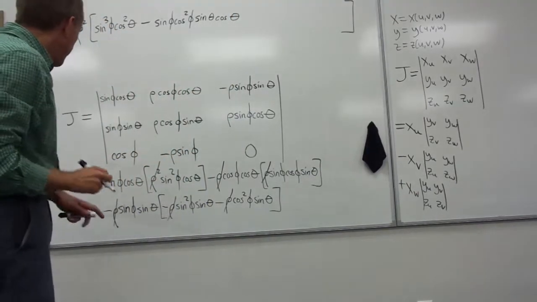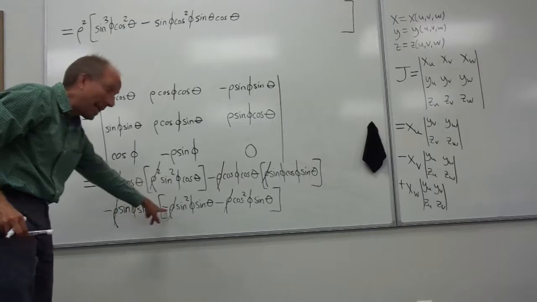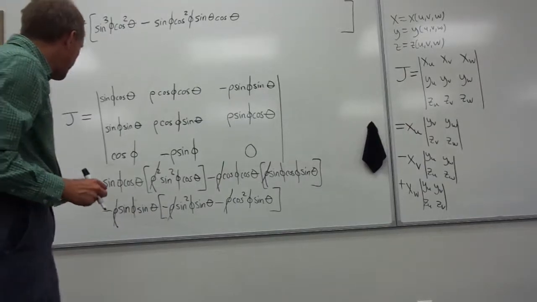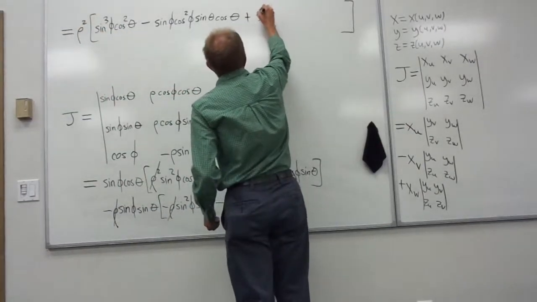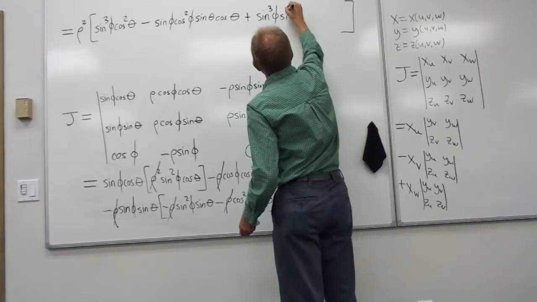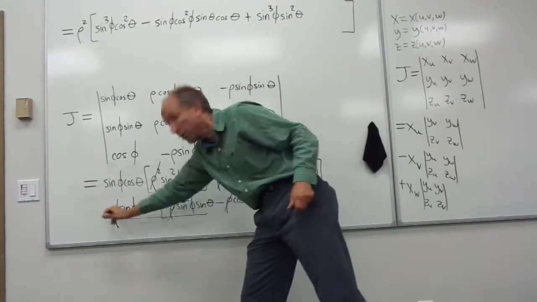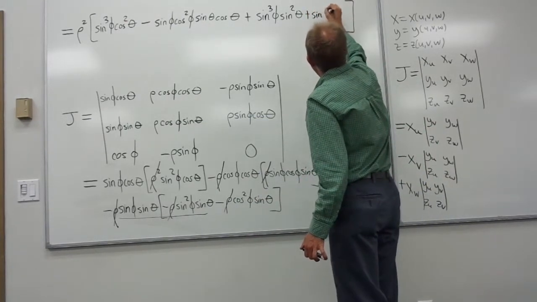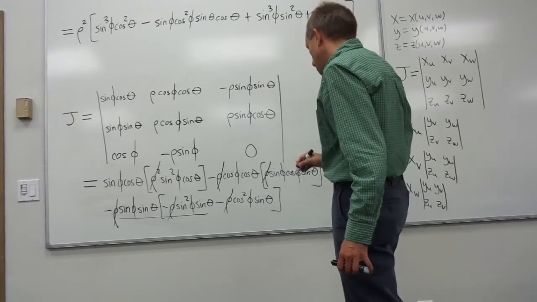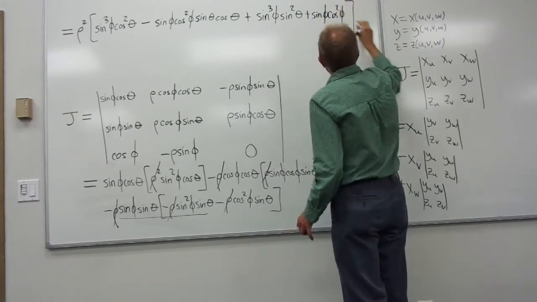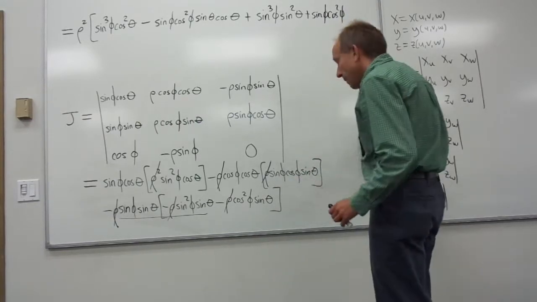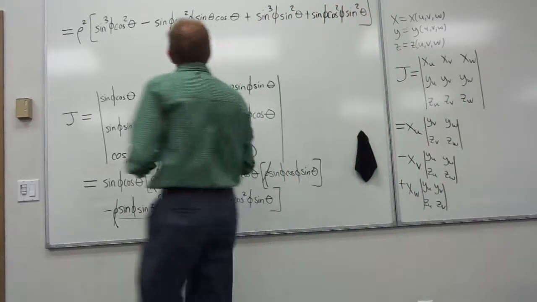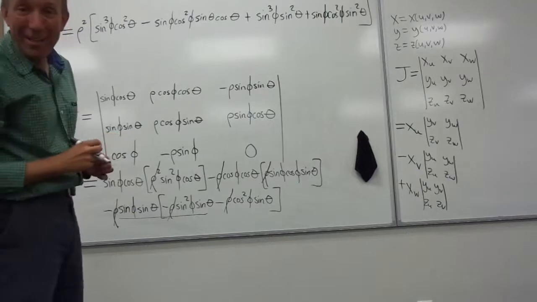Okay? And then finally, here at the end, notice I have a double negative. So there's minus, but then two minus signs in here. So I can turn that into a plus, and it looks like I have plus sine cubed phi sine squared theta, that's this term. And then here I have, what do I have? Plus sine phi times 2 cosine squared phi. I need just a little bit more room. And then finally sine squared of theta. Okay? My hope is going to be that this will simplify.